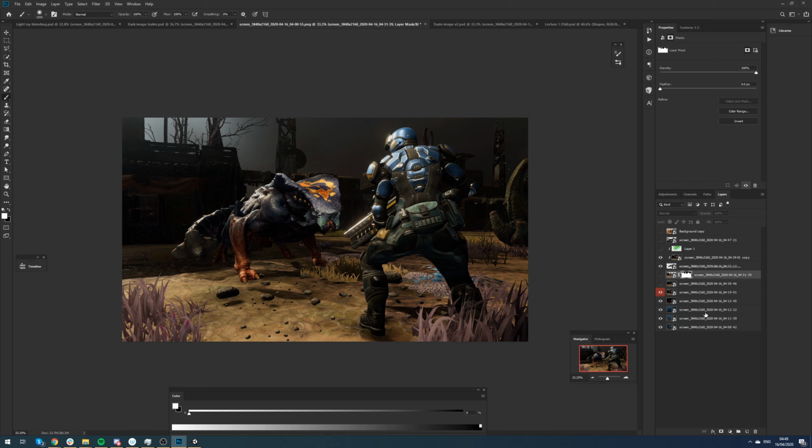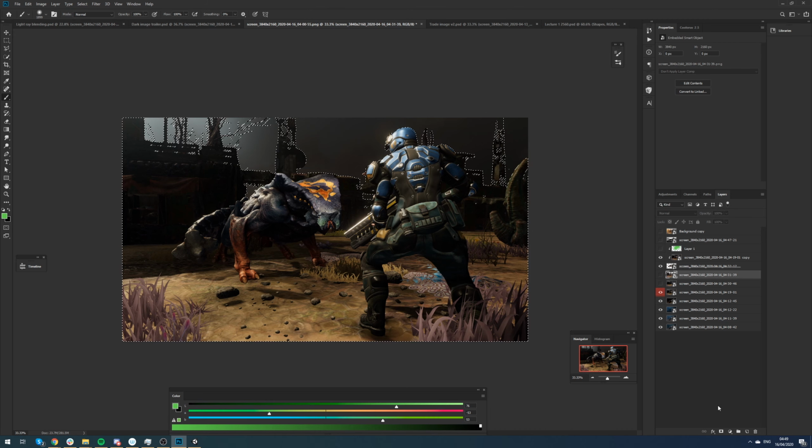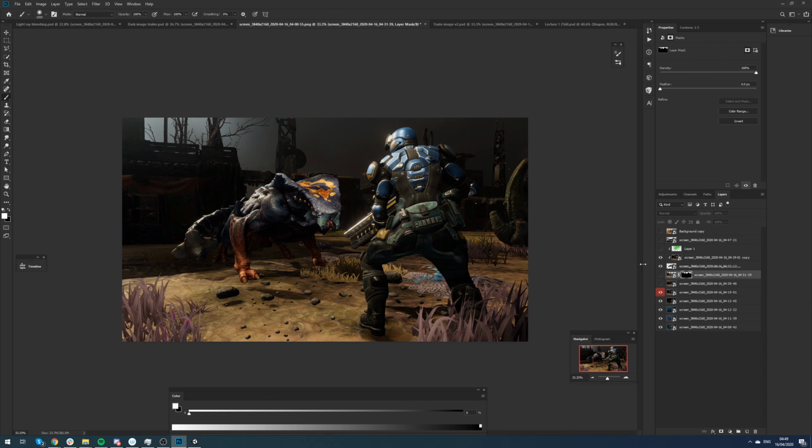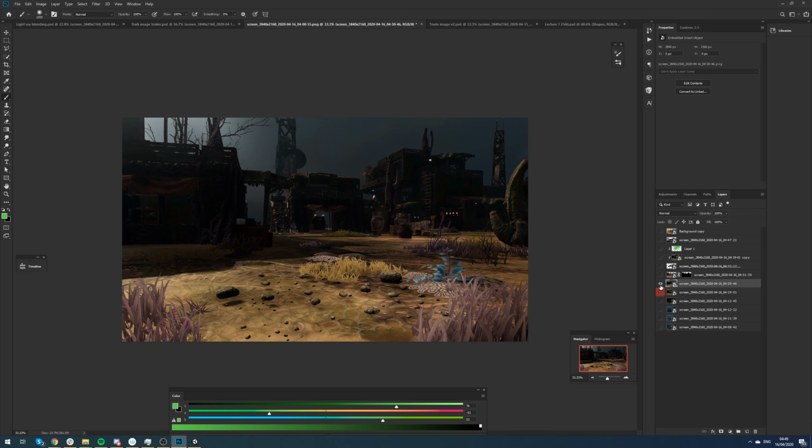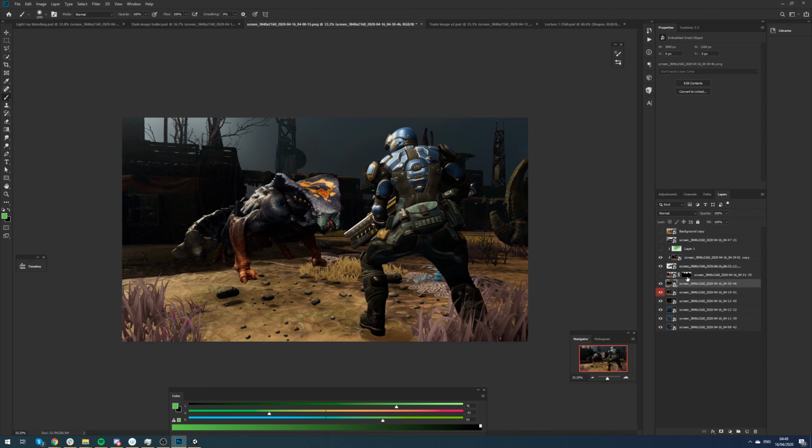You can invert it if you want, or you can alt click it to mask the inverse of the selection. So let's say I'm gonna use this render, I think, because this is our background thing, and I'm just gonna alt click and drag this to copy the mask from this layer to this layer.